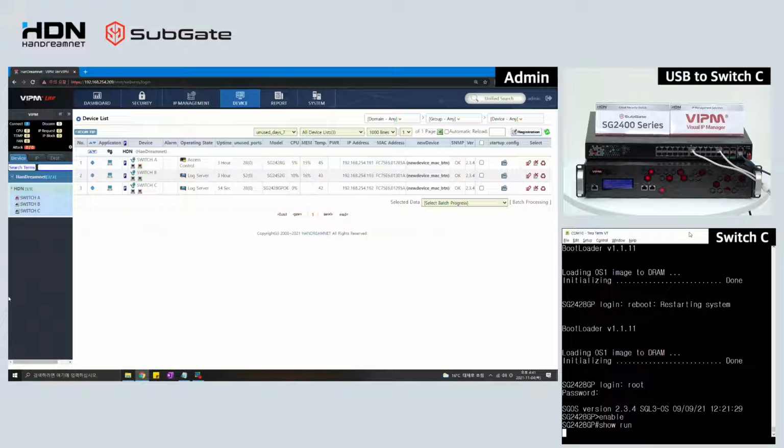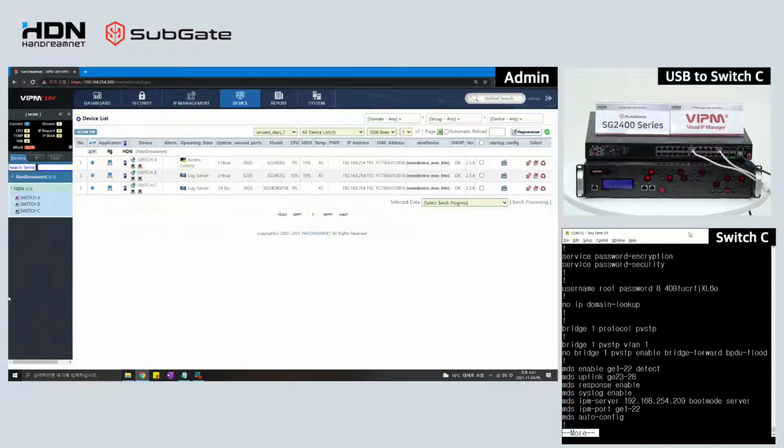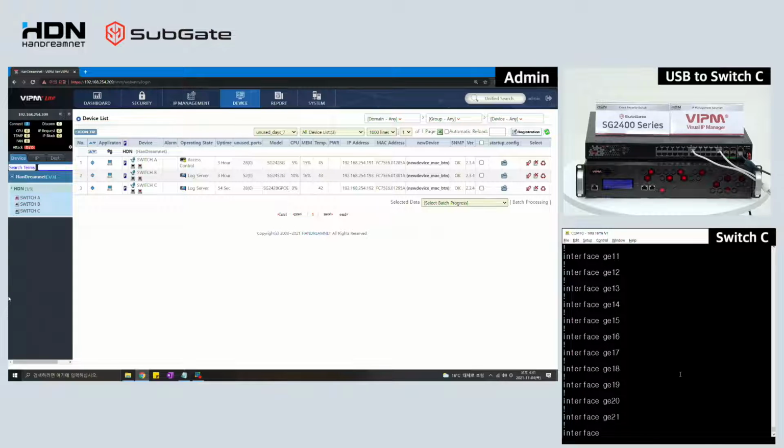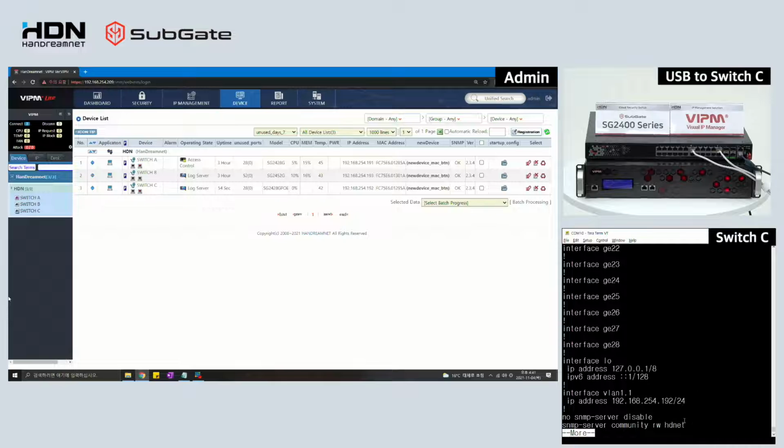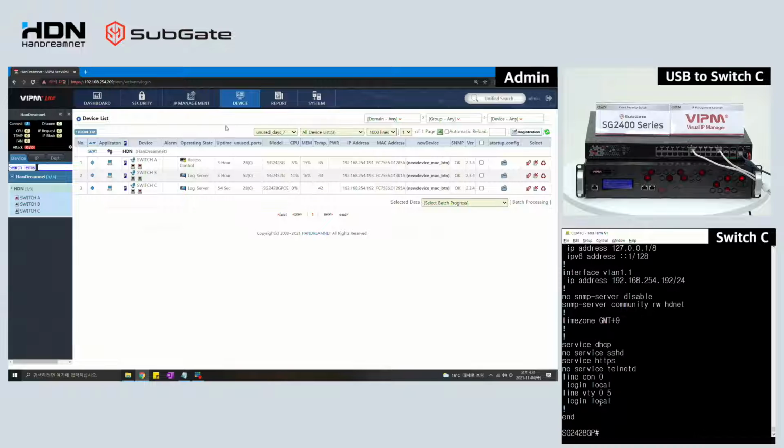So let's check the configuration. Let's check whether the commands are saved in the configuration or not. First, as you've seen, the 2 MDS commands are saved in the new device. And let's check the SNMP as well. Okay, here, the SNMP information is saved successfully in the new device, which is a 2428HGP. So now, let's look at the device once again. It's in a very clean status.